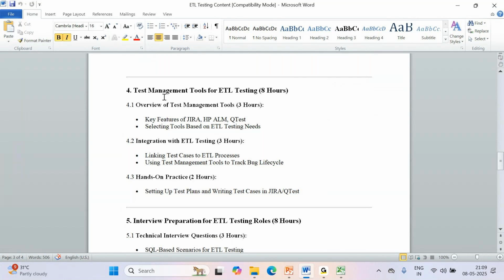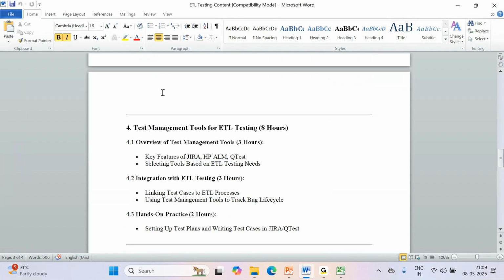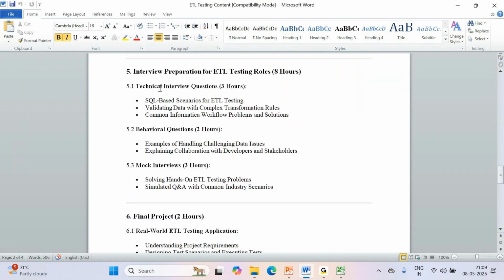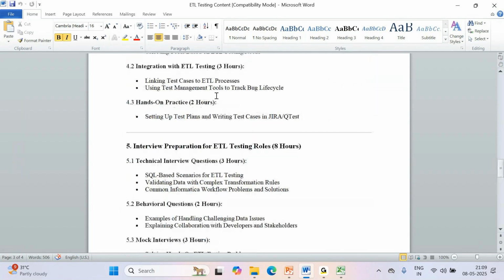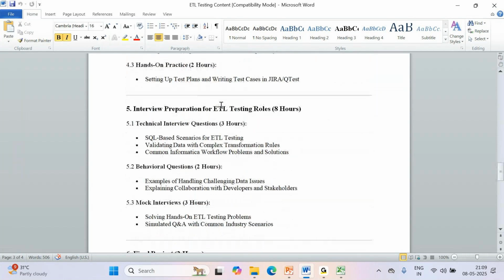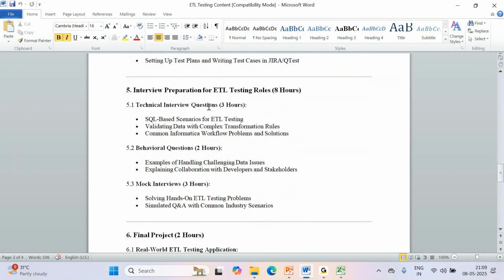Once we understand all these four concepts, we will go into interview preparation. After completing each topic, I'll give you interview questions from that topic. Once we complete the test management session, in the interview preparation session I'll take mock interviews. I'll explain how to give an interview, how to schedule an interview, what type of questions they'll expect, how to answer them, and how to lead to the next question, where to start and where to stop.